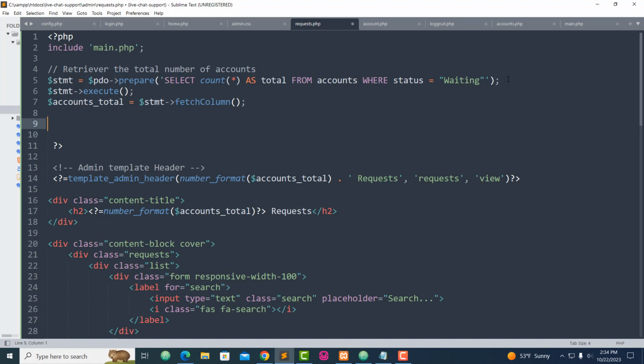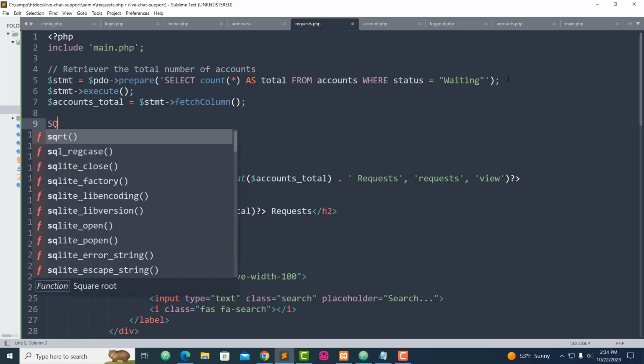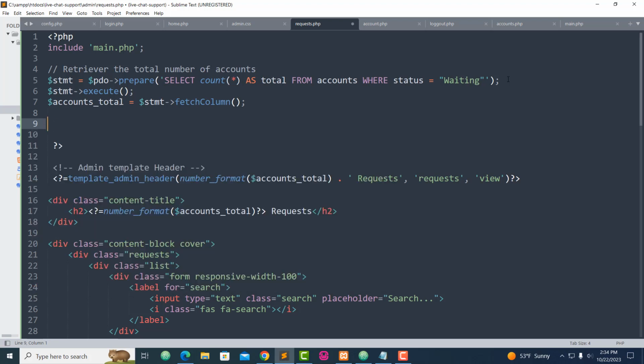We are going to write the SQL query to get all the accounts that are waiting. Oh no, this is a note. Put a note right here: this is the SQL for all the accounts that are waiting.